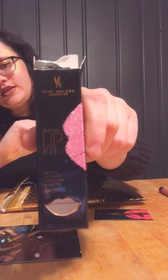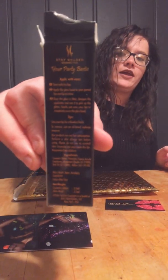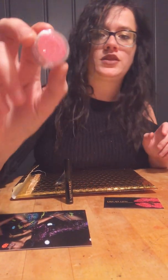The package looks like this. Nothing fancy. I mean, it's cute. There are instructions on the back, and it says on the back that there is an Instagram tutorial on how to do it. We are not going to go onto Instagram to do the tutorial. I'm going to just briefly read the back to myself and then do it. This is what the color looks like.